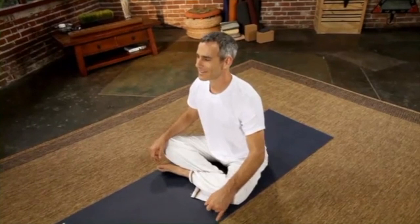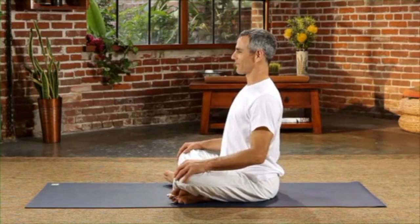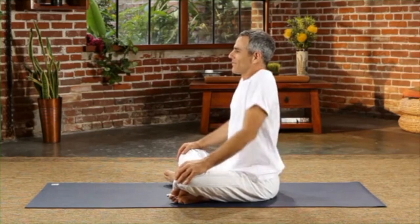Place your palms face down on your knees, preparing for shoulder shrugs. Inhale, lift your shoulders up. Exhale, and drop your shoulders down. Move at a fairly rapid pace, inhaling, exhaling, inhaling, exhaling. Your eyes will be closed.